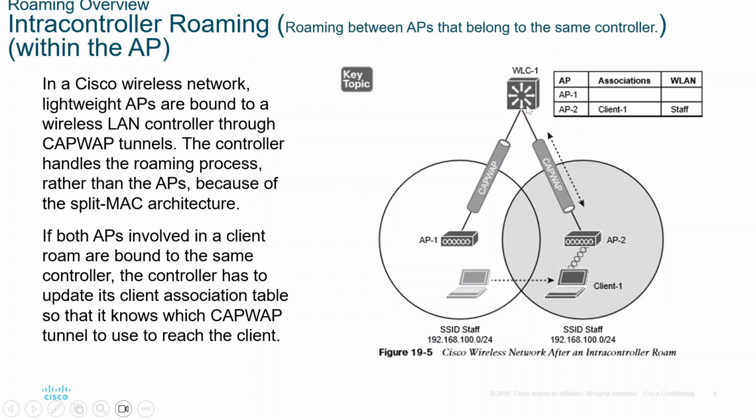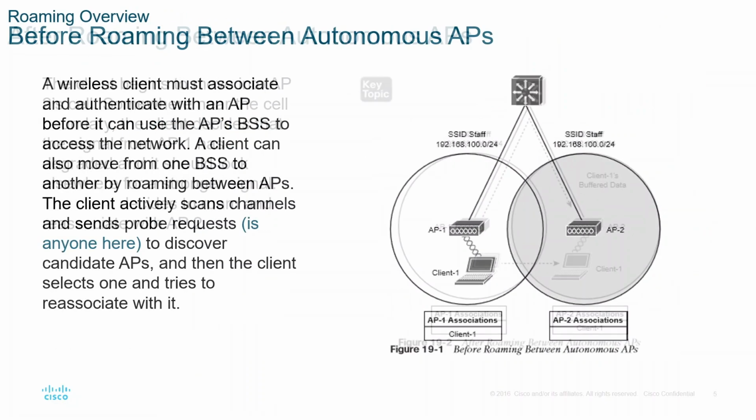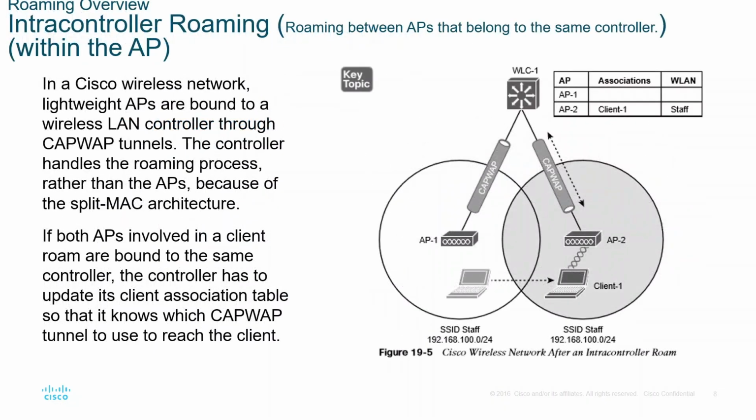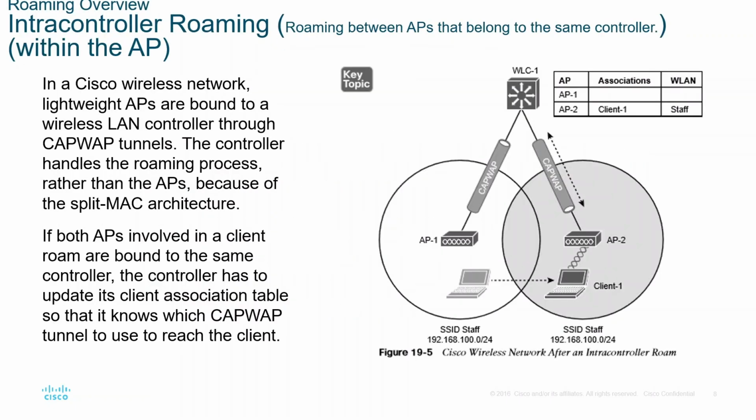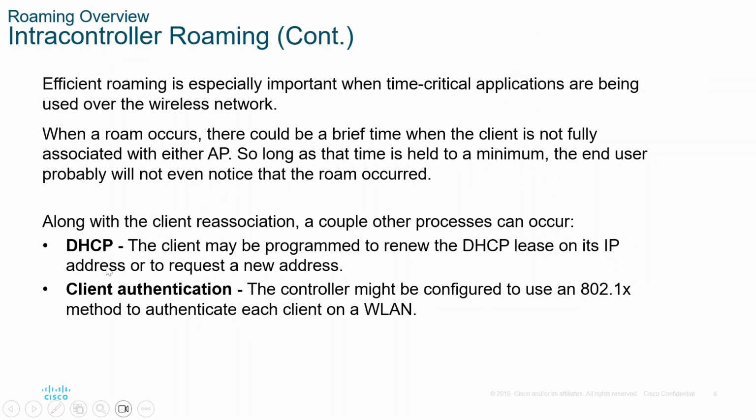Now the wireless LAN controller is in the picture. The WLC is going to record everything and create a database. In this database, it will have the APs, and in each AP there are many clients inside it. And in intra-controller roaming, when the client moves to the new AP, it looks like that.